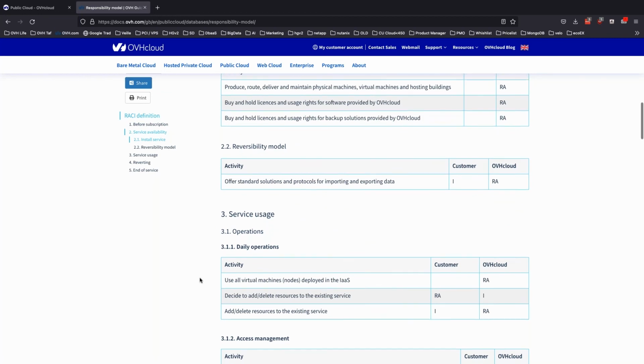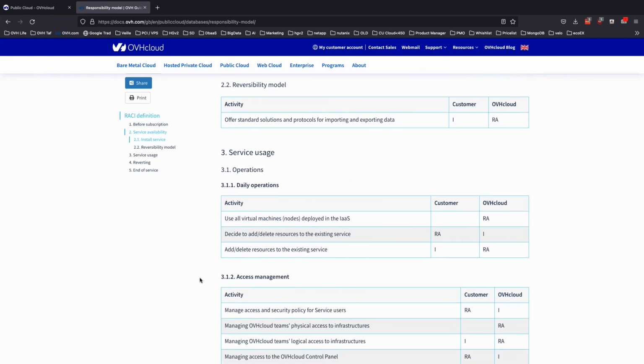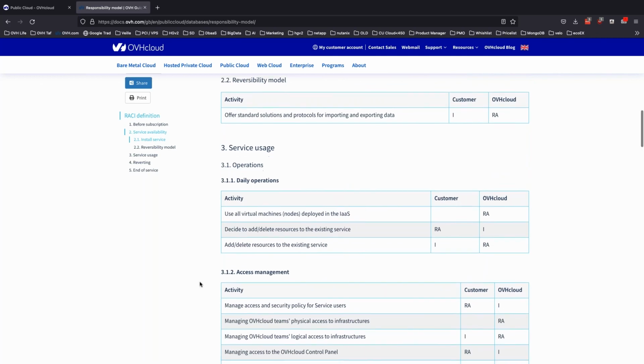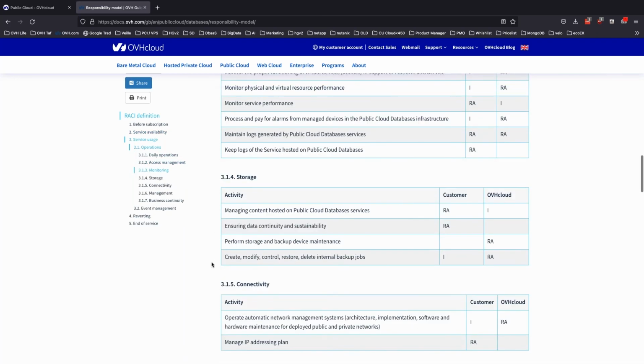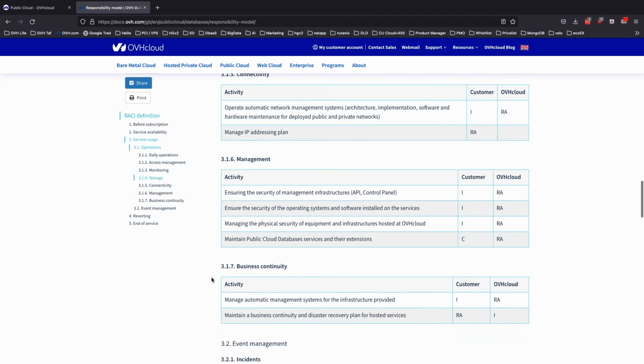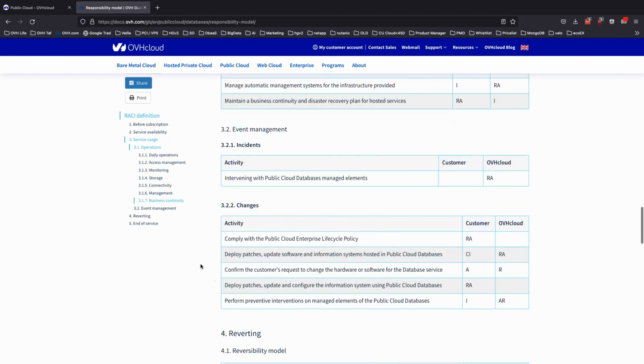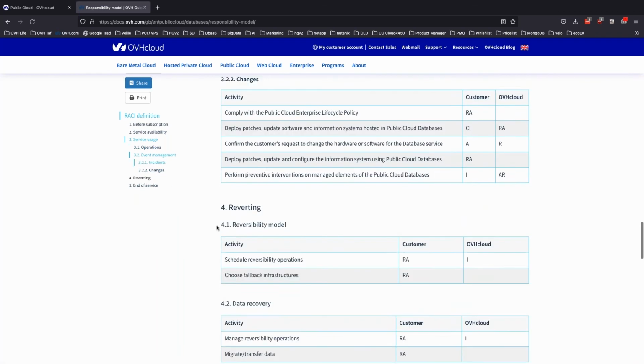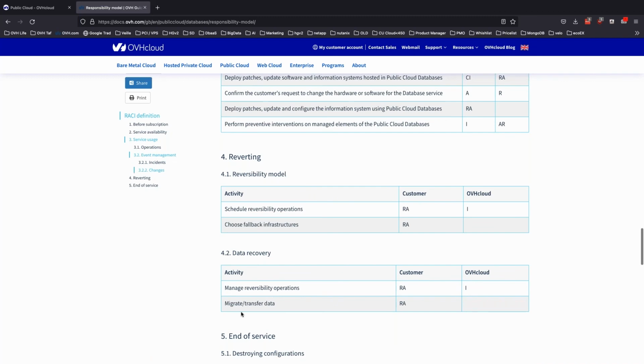For example, for backups, we say that yes, we do backups, but you also have your responsibility. If you want something more resilient with extra backups, you will need to ensure something like this. So don't hesitate to check this matrix where we explain what we do and what you can do. For the migration, the transfer of data, you are responsible. Yes, we fear the loss of data. That's why we are doing our best to put the backups outside. And also, we want you to understand your role as a customer.